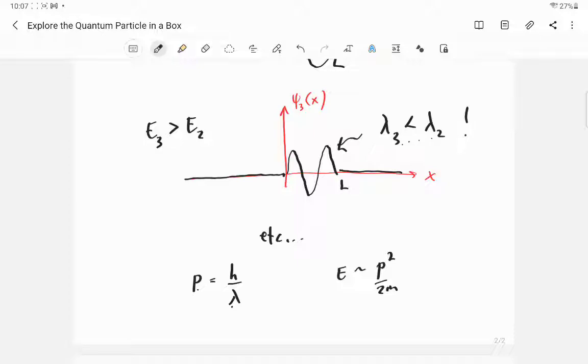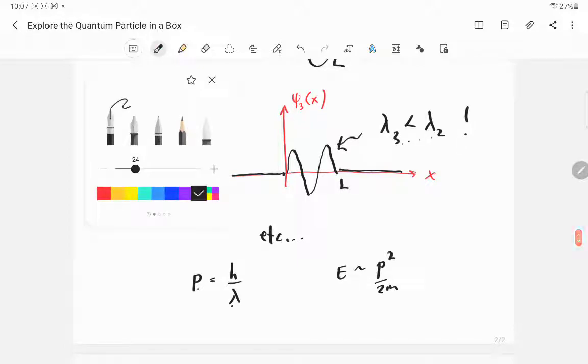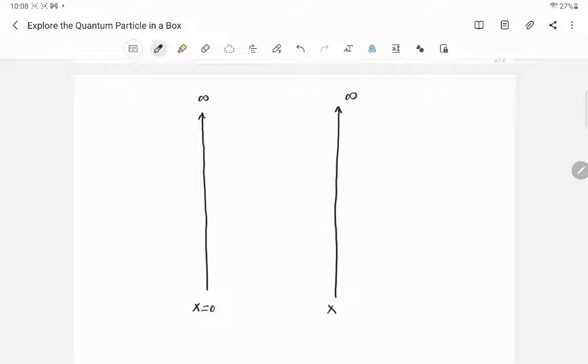Let me point out one last thing in this lecture. It's got to do with something that I see books do, and I wish they never did it. Here, I'm going to draw something that is found in books or on the internet when you search around. What they do is they actually draw the potential. So you know that U goes to infinity. And then they draw the x equals 0 location, the x equals L location, and then they connect through here. So they drew the potential.